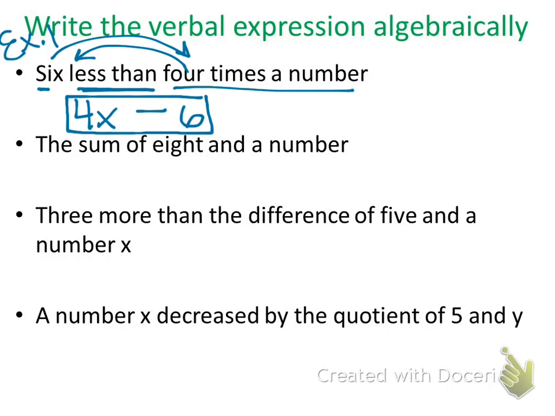Okay, this next one. The sum of 8 and a number. First of all, sum. What do you know you need? Parentheses, thank you. And sum means addition, so I put the plus in between those parentheses. And now I just fill into the parentheses what it tells me. The sum of 8 and a number.